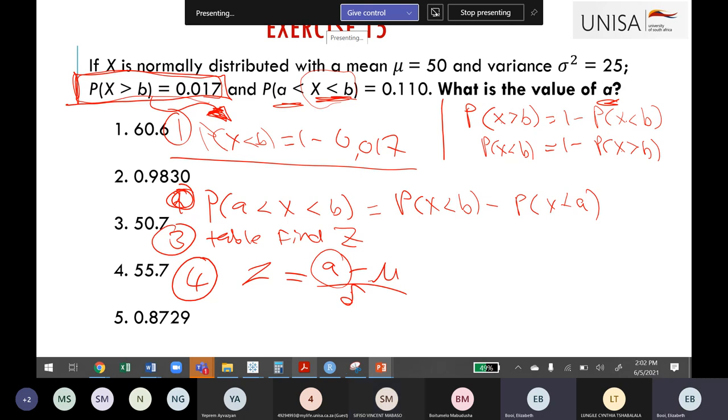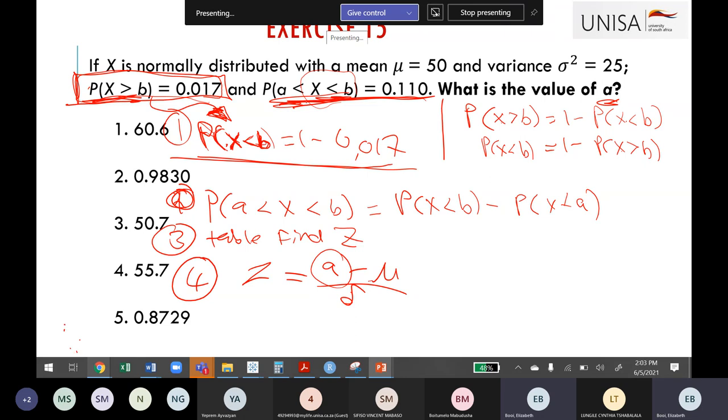Yeah, I took a shortcut because I assumed that by now you know how to move between the less than and the greater than. They mean one and the same. Since we are given the probability of greater than, then it's easy to find the probability of less than, because the probability of X less than B will be 1 minus the probability of greater than, because it's a complement. And that is why I said that will be your first step. So once you have that probability, you have this probability of between, because they've given it to you. There it is, number two, they have given you that. You would have calculated that. So that, let's change color.